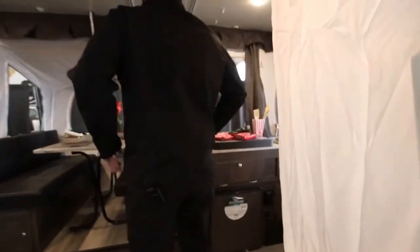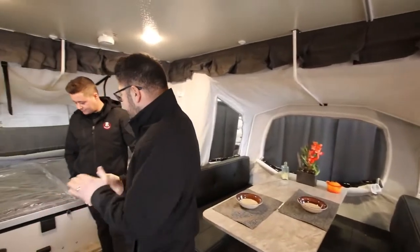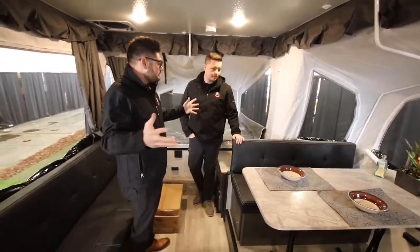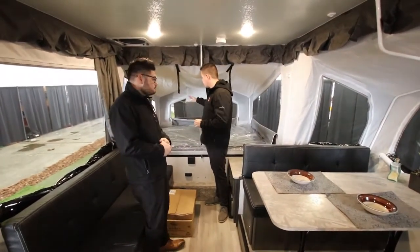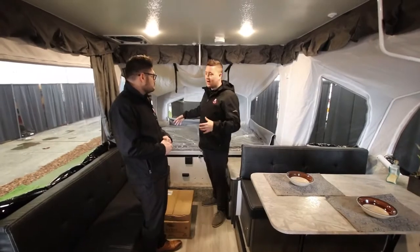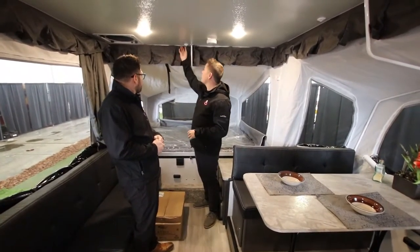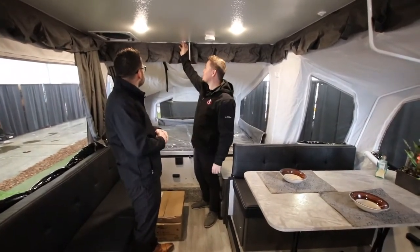Okay, so we got a lot going on here, tons of features to cover. Mark, why don't you start us off with this area of the trailer? Okay. Awesome. So as you guys can see, we do have our queen bed back here. It's going to be the heated mattress. Just up top, again, we have our stowage, and then we've got a connection for a fan here.